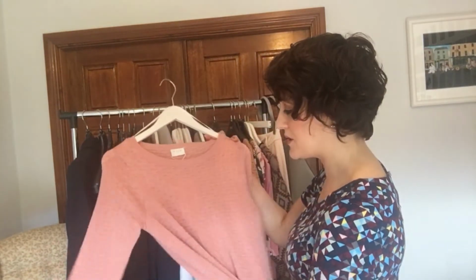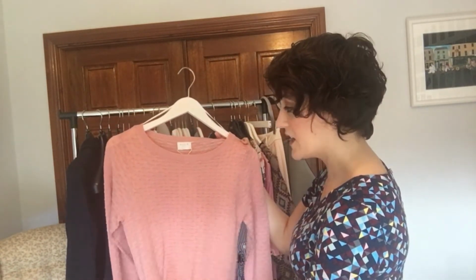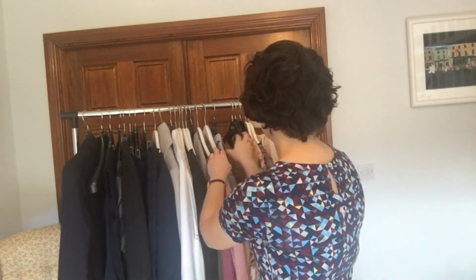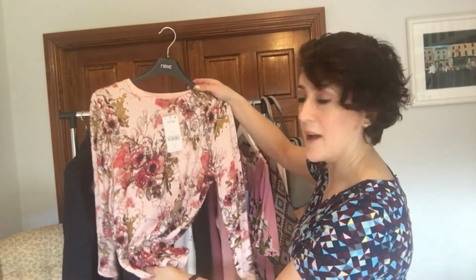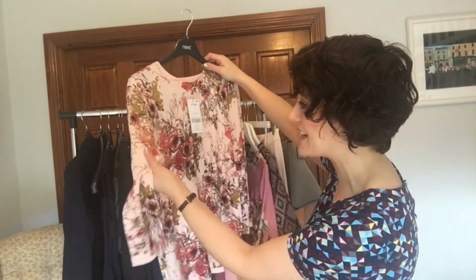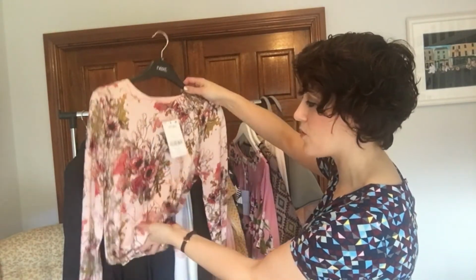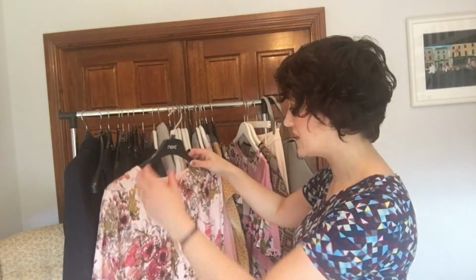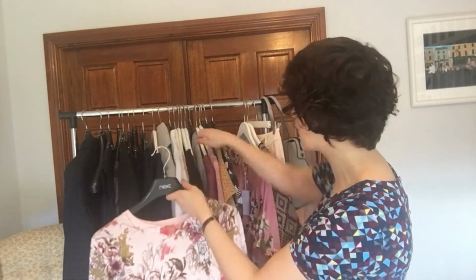So yeah, again, jumpers, you can get your neutral colours, or you can get colours, or else even prints are nice as well. So what else have we? So this is a lovely little print jumper. And even to look at, it actually looks like a top, but it is a knit. It's just a very fine knit. So this is perfect for wearing over your dresses, under your jackets, that they're not bulky, they're easy wear and easy layer. Again, you can pop one of your shirts over it.